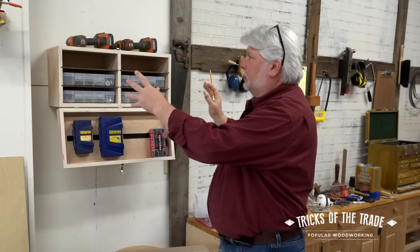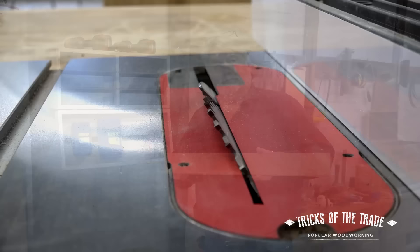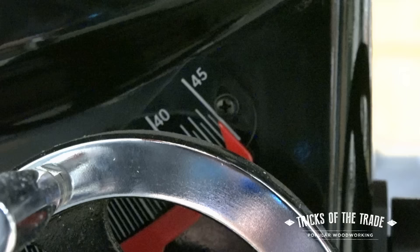The French cleat gives us a couple of different options, and I'll show you why. The beauty of it is you start with just a scrap of leftover plywood. First, tip the blade over to a 45-degree angle — 45 isn't an exact concern, but pretty darn close is a good idea.